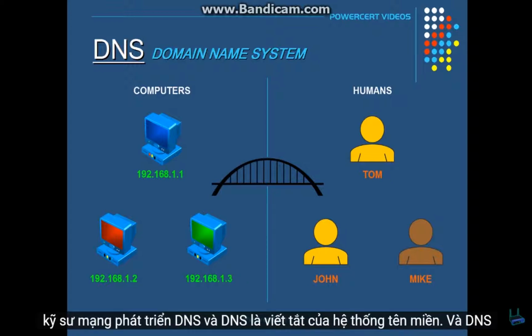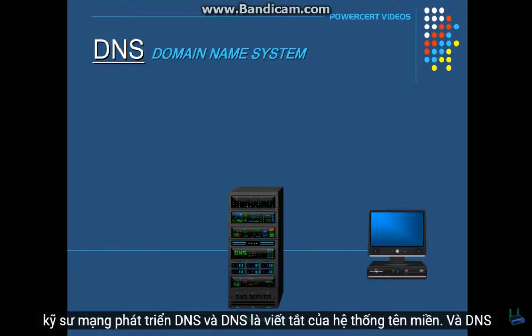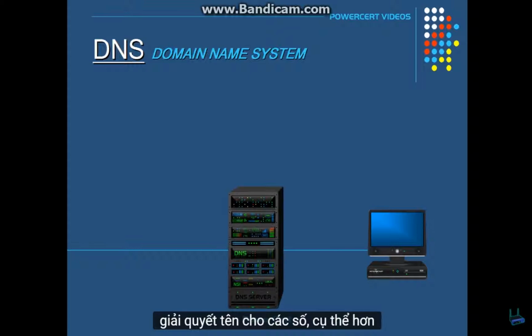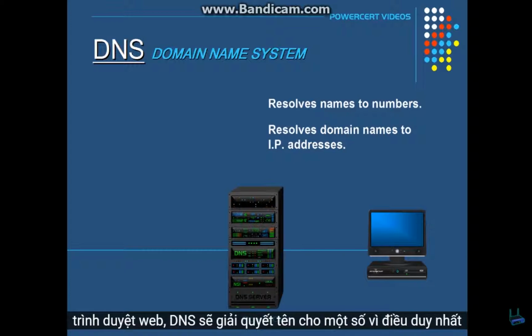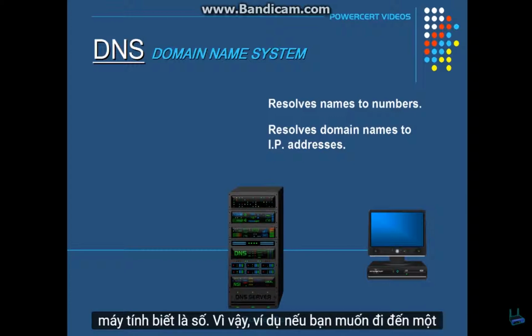networking engineers developed DNS. And DNS stands for Domain Name System. And DNS resolves names to numbers. To be more specific, it resolves domain names to IP addresses. So if you type in a web address in your web browser, DNS will resolve the name to a number because the only thing computers know are numbers.